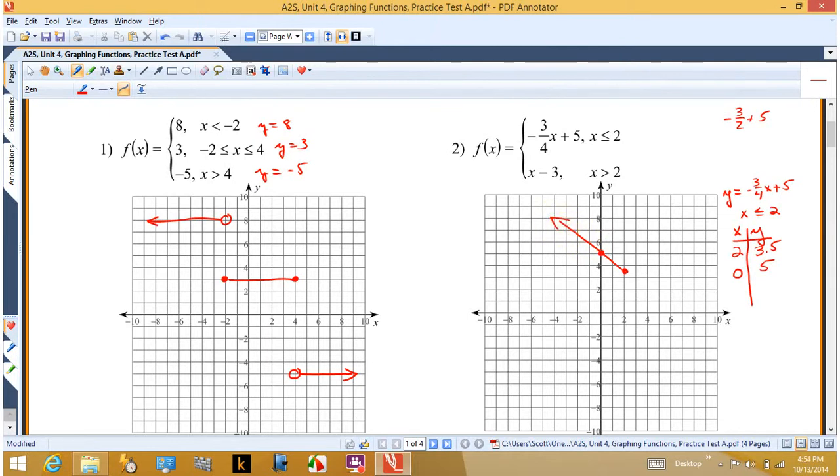Okay, let's do the other. That's x minus 3. And those values of x are greater than 2. So in my xy chart, let's go ahead and pick the transition point, which was 2. Now I'm going to have to use an open dot there because x can't equal 2. And I need another value that's greater than 2, so I'm just going to pick 4. So if x is 2, I get 2 minus 3, I get a negative 1. When x is 4, I get 4 minus 3 is 1. So I have 2, negative 1, now that'll be an open dot. And I have 4, 1.